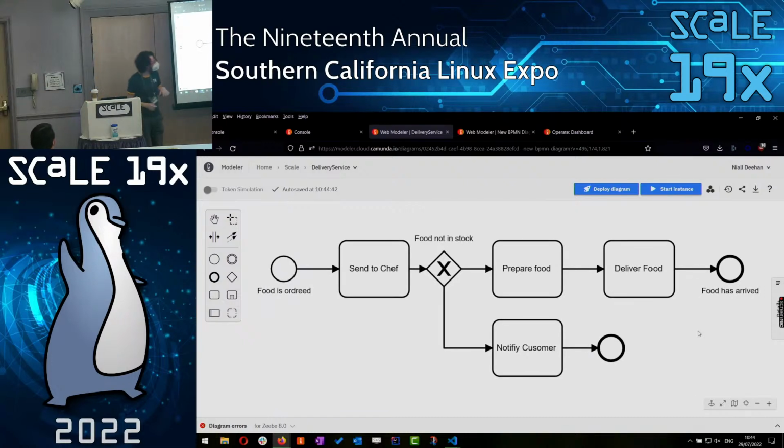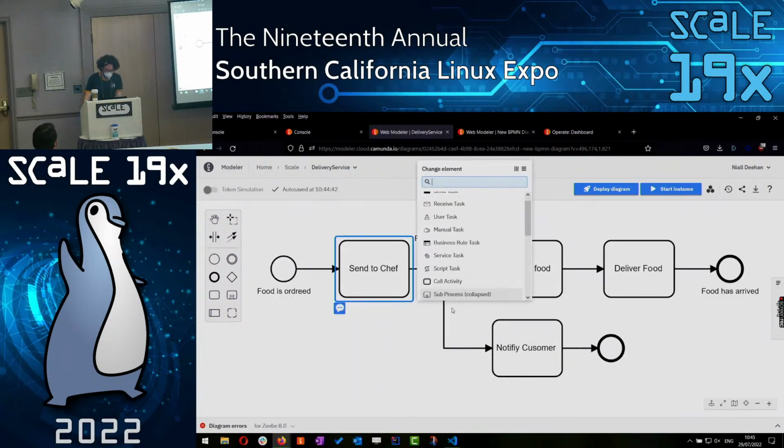So then we have a bunch of things. We have food ordered, send to chef. The chef might decide on whether they have it in stock or not. If they do, great, we prepare our food and we deliver it. If they don't, we just have to notify the customer that they're going to starve today, which is very sad times for everybody.